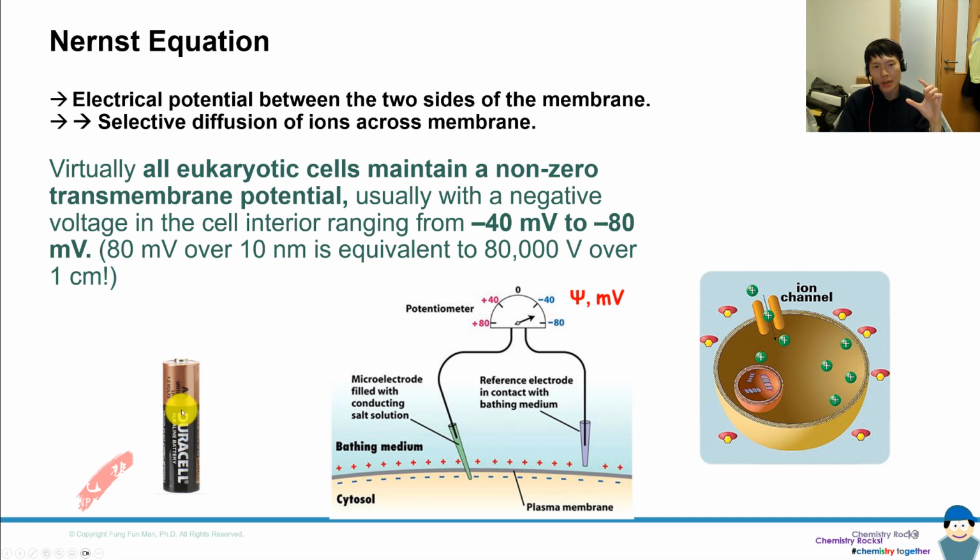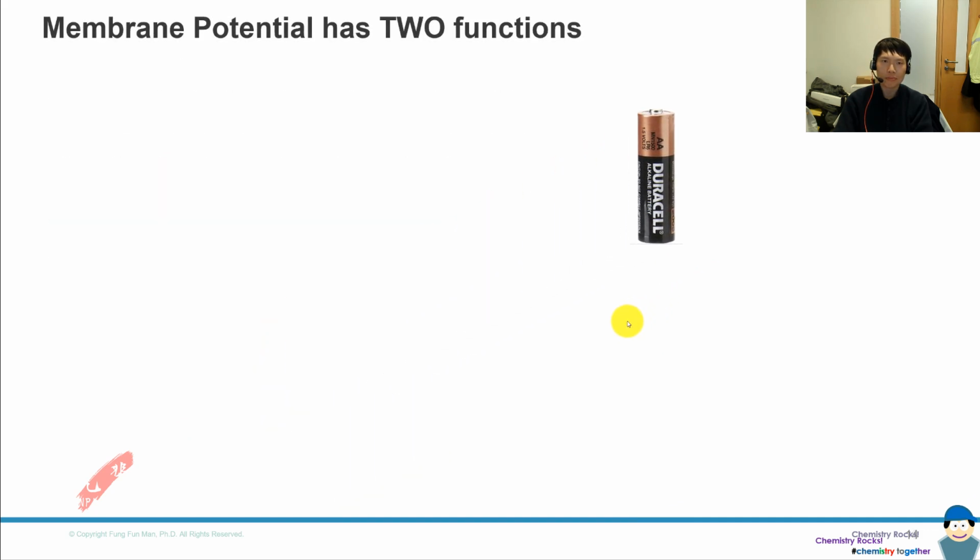Now this is an AA battery, a dual cell. This video is not sponsored, but I'm just using this example. 1.5 volts. This is a battery used probably for 3 months in your clock, if you still use a clock. 1.5 volts. This is 80 kilovolts. Think of how many batteries this is over a very thin film. Think about that. And we measure the voltage using a potentiometer. But again, this is just a schematic for you to visualize between the medium and the cytosol, between the plasma and the membrane there.